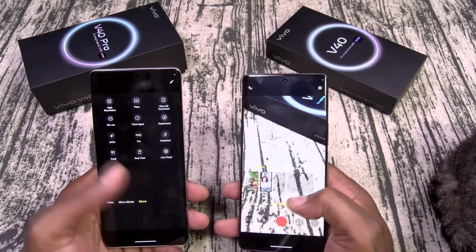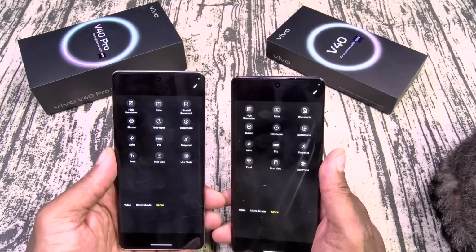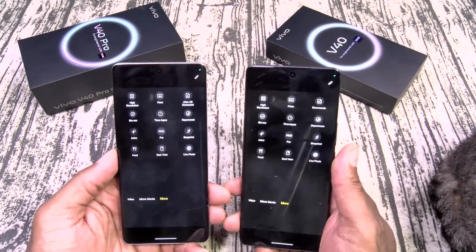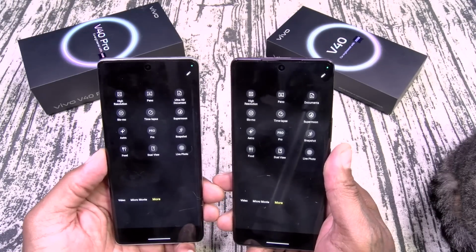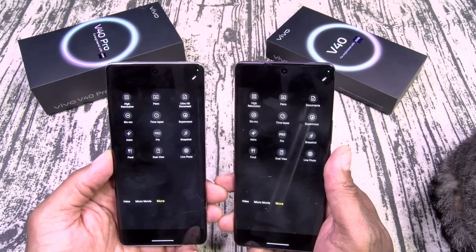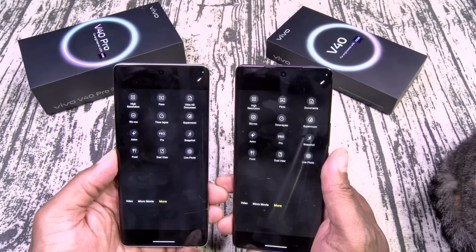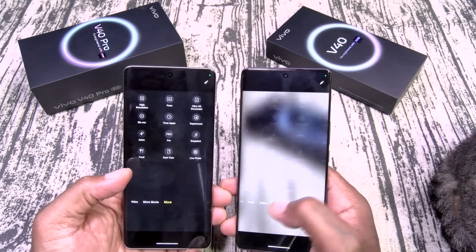Let's hit more. Now, both of these have an abundance of camera choices. We got high resolution, panorama, documents, slow motion, time lapse, supermoon. Yeah, both of these are identical. Astro, Pro mode, snapshot, dual video. Okay, and live photos.